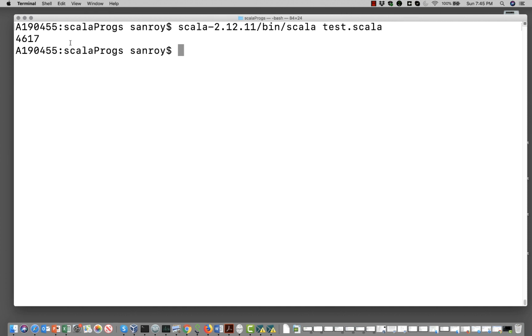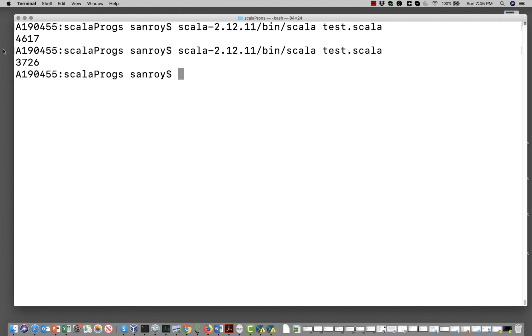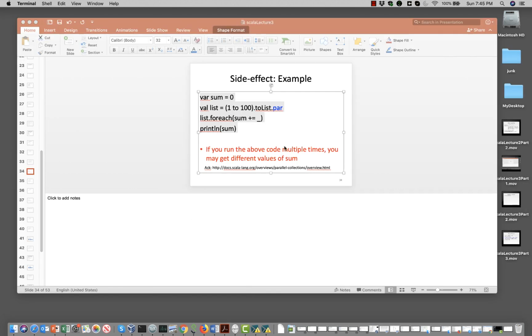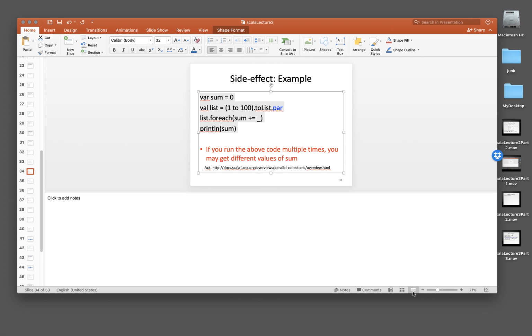And this time Scala reports the sum as 4000 something. Let's run it again. Oh, what happened? This time the sum is 3000 something. So same code, if we run multiple times, we are getting different results for the sum. So obviously things are not happening correctly, correct?